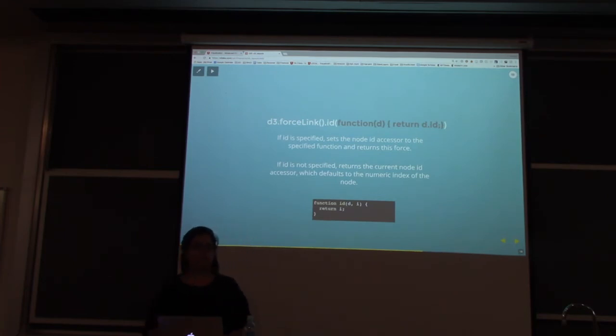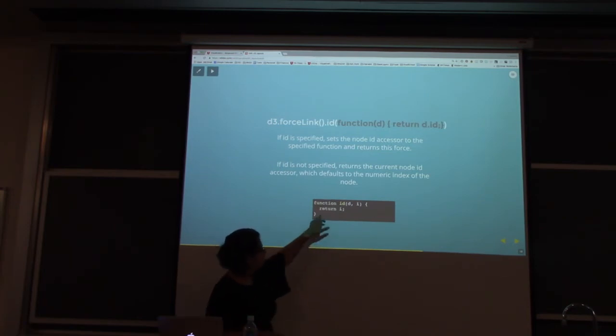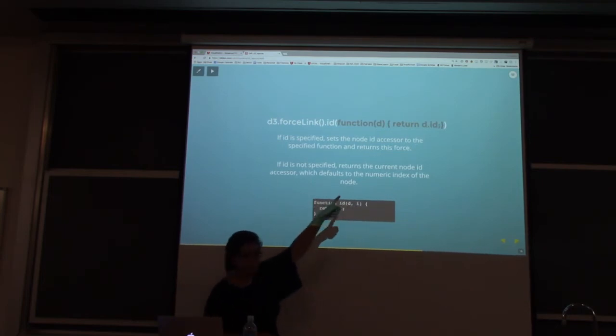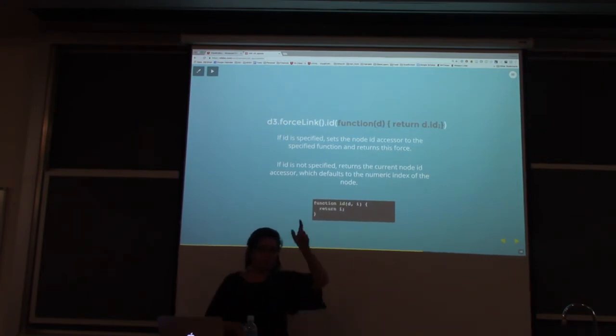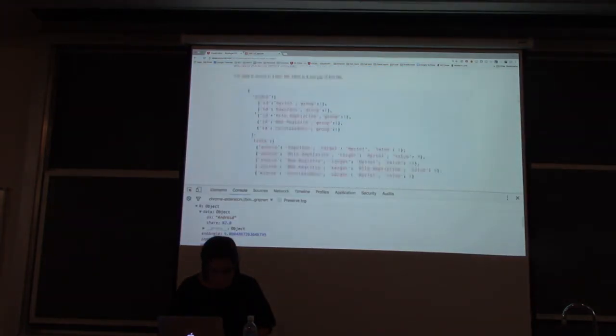Do you mean that you're accessing from the data the value that specifies the desired distance of the link? Sorry, I said distance, but as I'm saying it out loud, it's not the distance, it's which two nodes it's connecting. So this is the default function, given the data point and the index. If you don't tell it to give you this one field, it's just going to connect by the index, 0, 1, 2, 3, and go back into the nodes and say node 0, node 1, node 2. I'm going to show you real quick what I'm talking about.